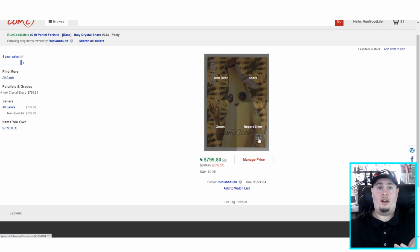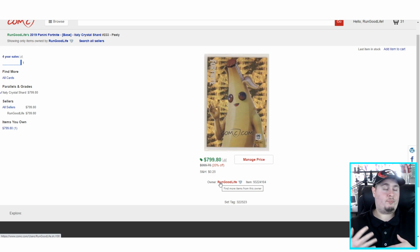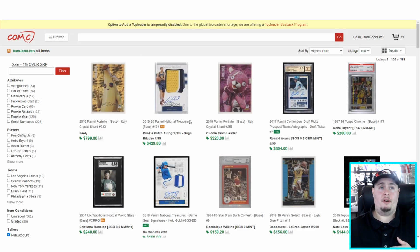I'm pretty happy with it, and I actually wish that I could ship this card to myself and get it within 6 weeks, but I can't because of their shipping service and how slow it is to get a card from COMC. Even if I choose their fastest shipping service, I can't get this card for at least a month, and then I would have to submit it to PSA. So unfortunately, without being able to have the card in hand, I can't tell if it's a grading candidate. If it graded a 10, it is worth several times what I have it listed for. And I have it actually listed lower than the last comp, the last sale on the card. So I'm going to make a hefty profit on that one.